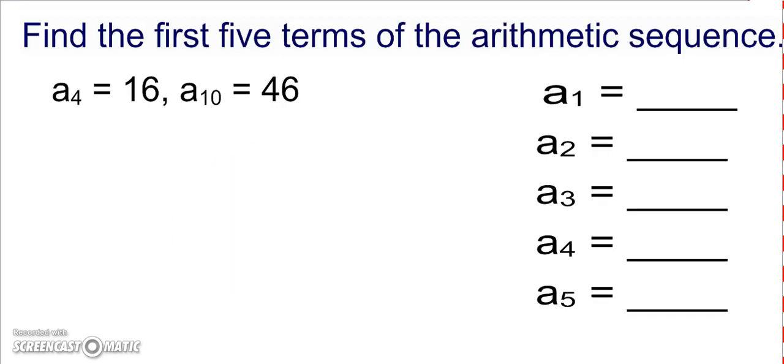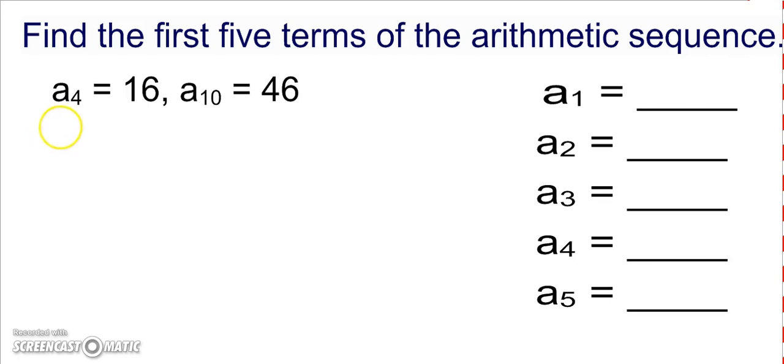Alright, find the first 5 terms of the arithmetic sequence. Here, were we given our original a sub 1? No. So we're going to have to do a little bit of detective work, and I'm going to say we need to use our third formula. It's going to be the most helpful. We can't define this recursively because we don't know our first term. We can't define it using our nice a sub n equals dn plus c because we don't know our first term. So we're going to have to use the messy one.